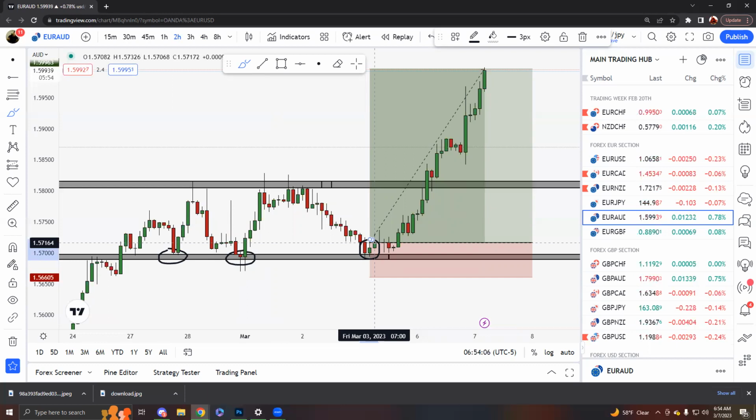And I already knew that it was a Friday, that I might have to hold on to this trade over the weekend if it doesn't shoot right into my TP1. And that's simply okay. I can just move my stop loss to break even and hold onto the trade at any given time I want to. That's all I have to do. Move my stop loss to break even.